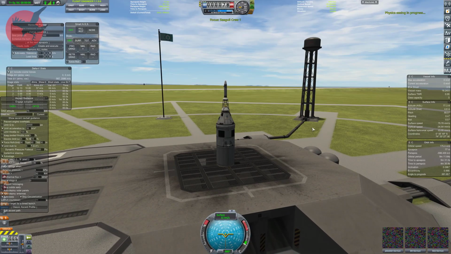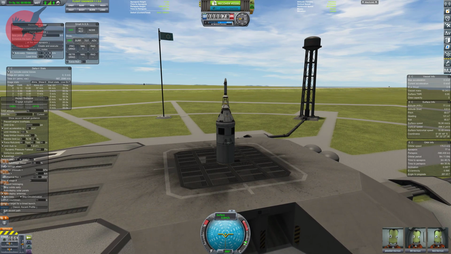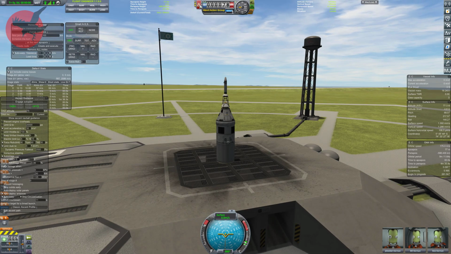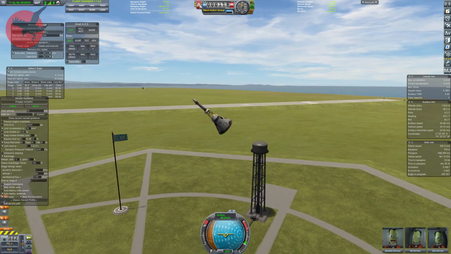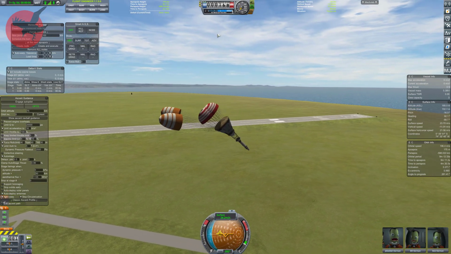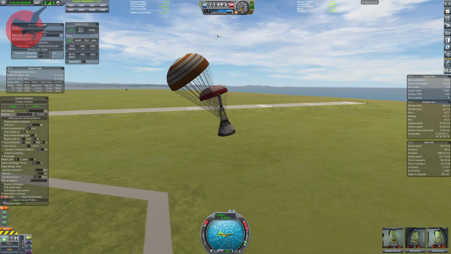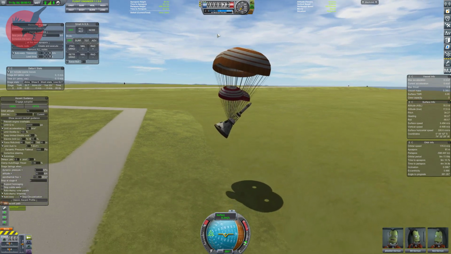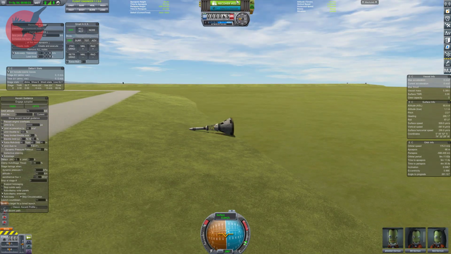I don't know why I'm suddenly concerned about the Kerbals. Oh, there it is. Abort. And then we should be able to deploy the parachutes and land pretty safe. It worked. So let's just revert. Now we can push that button and it should be able to do it no matter what, which is pretty cool.